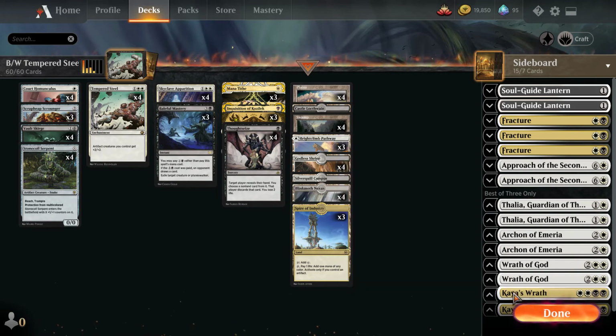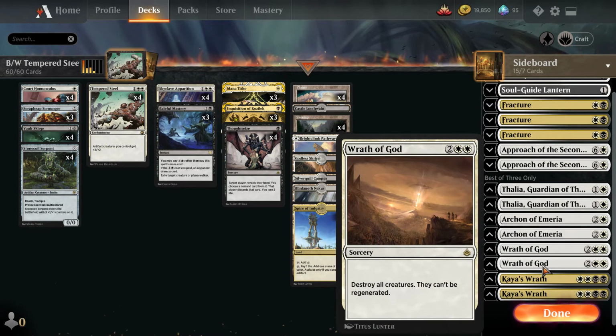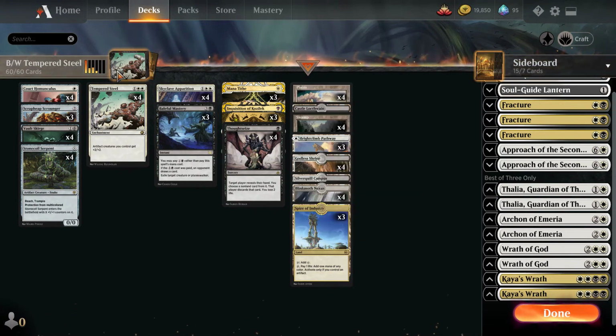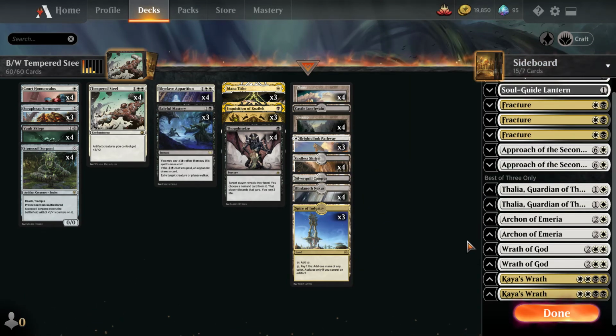I run 2 Wrath of Gods and 2 Kaya's Wrath as just a good sweeper protection against aggressive decks or an elf deck. Of course, you might not need the extra Kaya's Wrath. This is where, earlier, I said in the sideboard your mods will vary. Don't be afraid to say, dial up some of these Wrath counts or even these Fractures. I would just recommend that each person try it on their own and get back to me.